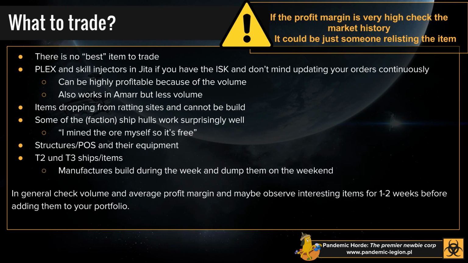Also, good things to buy are things that drop from rating sites. Usually those are sold when, for example, buyback program people go to Jita and just sell the stuff they picked up in the nullsec region. They sell it just at the buy order prices because they want the money quickly, and you can pick up those items and sell them at a reasonable profit.